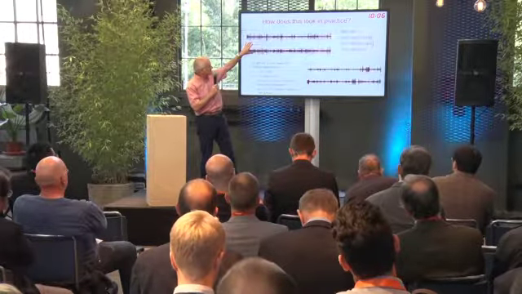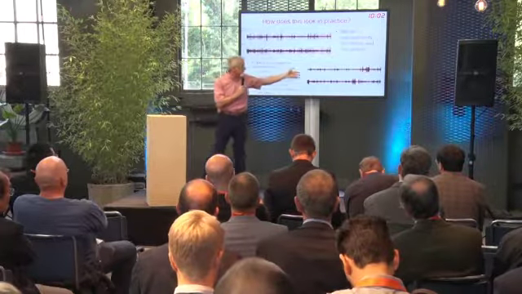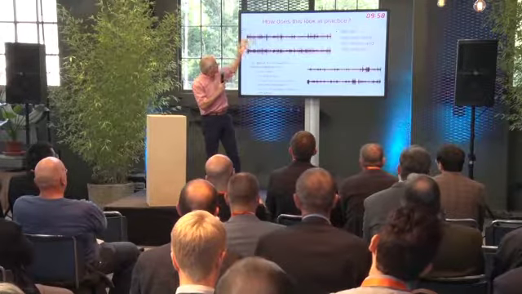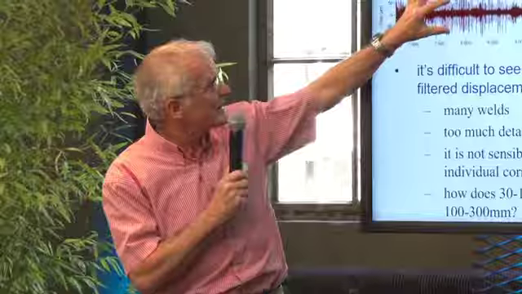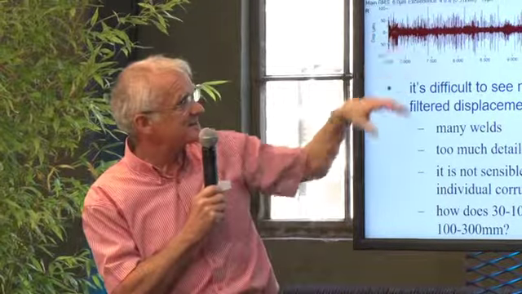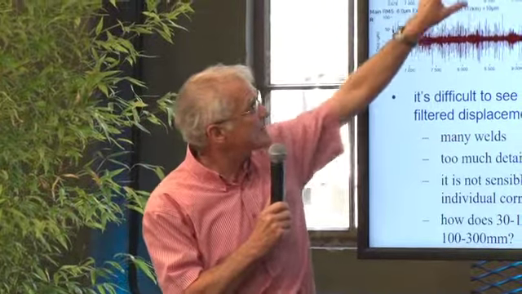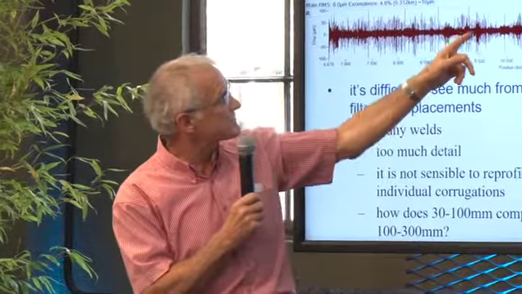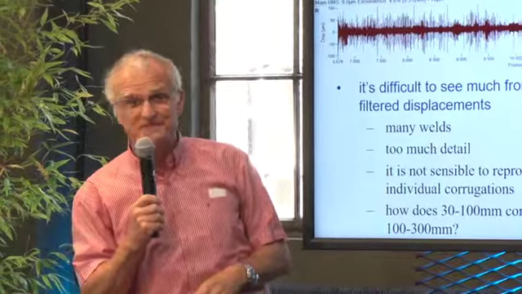And somebody looking at this would have a hard job telling, is this important? Is that important? Are they both important? And where on here am I going to grind? There are lots of individual exceedances here, so high levels. There are patches here, which are probably welds. There are some places where there are things like welds close together, where they've probably put a rail section in.